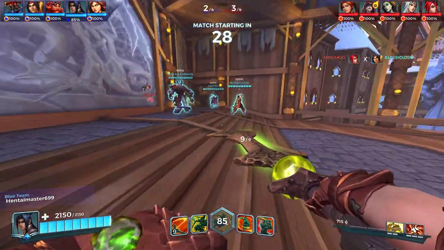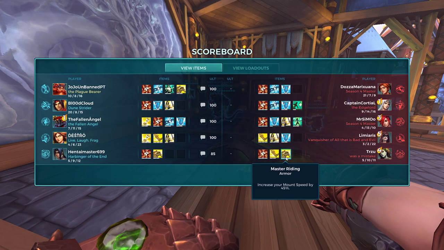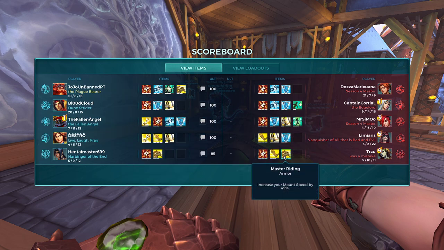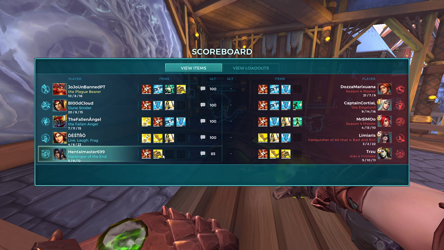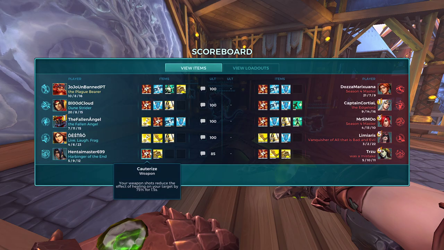Okay, so I definitely would have bought Haven over Master Riding too. If you're looking at the enemy team, do they have any MR? They do. It's only on the Inara though, nobody else has MR. So why are you buying MR? Your tank has almost enough MR to match the Inara. You don't need that, right? You could have bought Haven. Look, they have Haven 3, Haven 2. You need Haven.